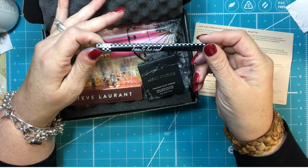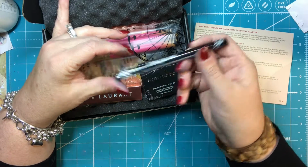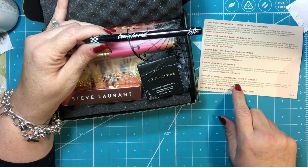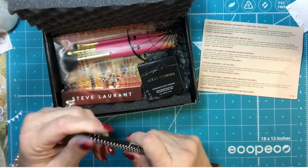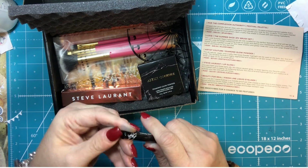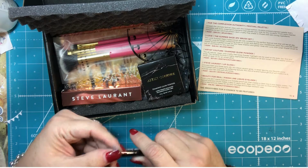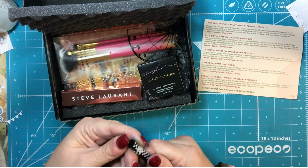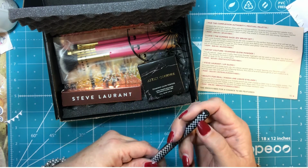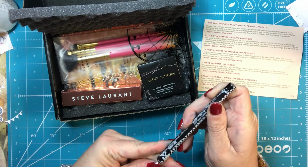So let's see, this first thing I got says Beauty for Real Finish Line. I have no idea what this is, so let me look. Beauty for Real Finish Line Liquid Eyeliner. Ooh, Finish Line 24/7 Liquid Eyeliner is a mistake-proof pen that creates a clean line in one steady sweep. The tapered precision brush makes it easy to apply pure deep color from thin to thick, while the intensely pigmented formula makes for 24-hour smudge and budge resistant wear. And this retails for $16.